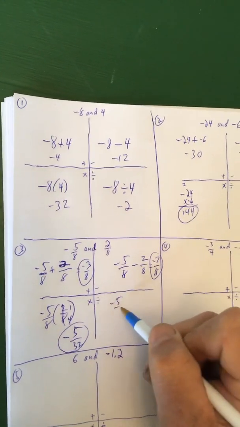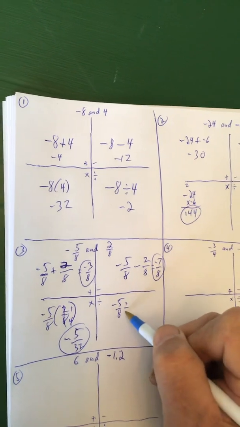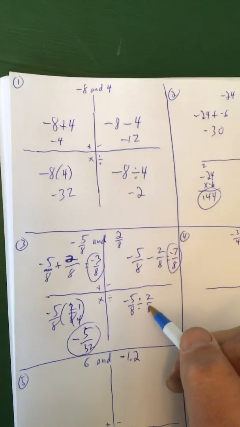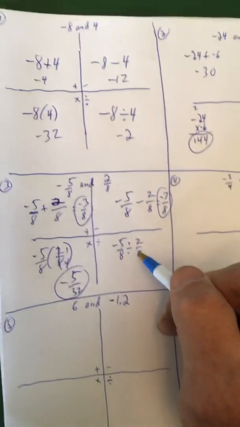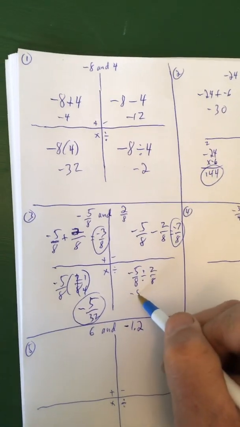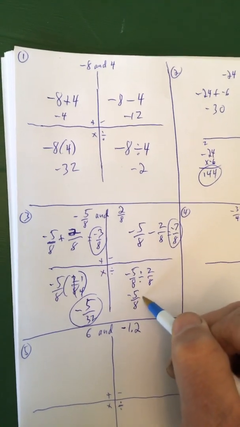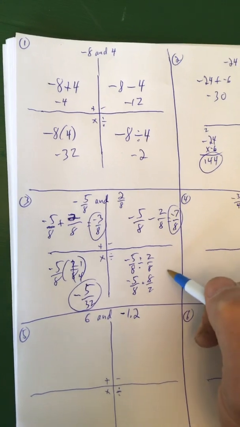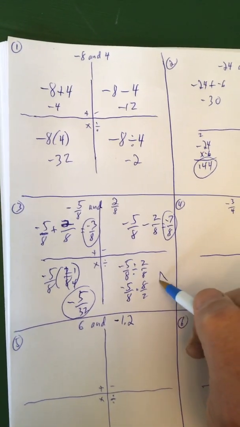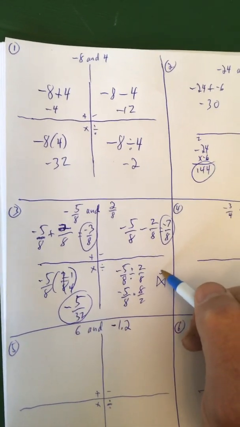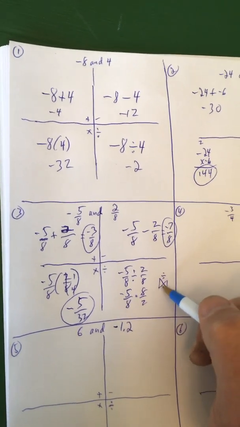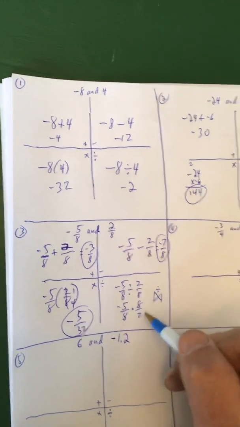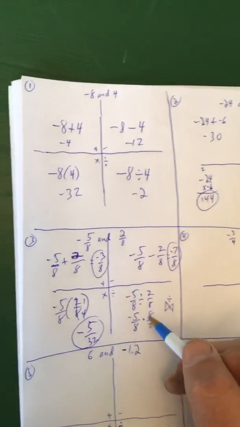Then -5/8 divided by 2/8. You never divide fractions. You're going to flip the one on the right, and the fancy word for flip is reciprocal. I do the reciprocal of the one on the right. And then I always look to do my dividing, and I call it the bow tie. I'm going to ask these 4 division questions. Can I divide, can I divide, can I divide, can I divide, when I'm multiplying or dividing, or when I get to the multiplying place.